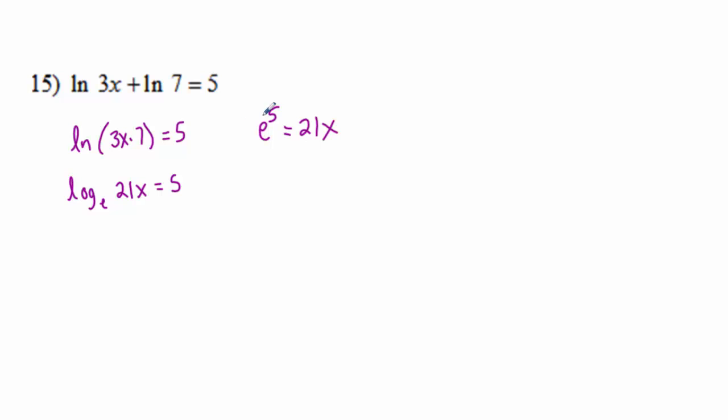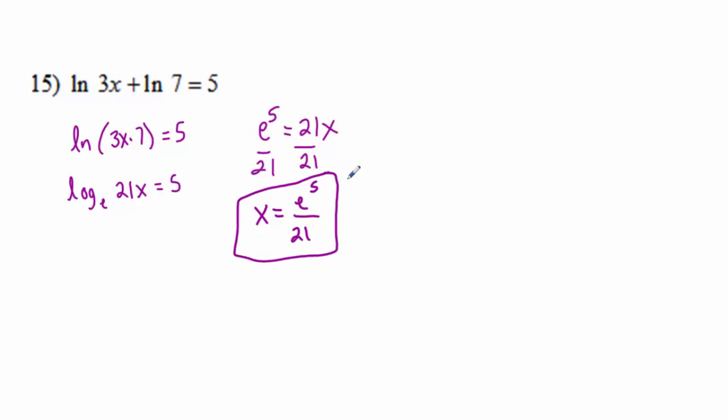Again, we could find e to the 5th on our calculator, but we're just going to leave it and divide both sides by 21. The idea is that if we leave it as e, then we won't have rounded anything, which mathematicians really like, not having to round. So that's why we would leave it with the e instead of plugging it into our calculator. If that doesn't make sense to you, you could find the decimal, and if it is multiple choice, you could put those in your calculator and see which one gives you what you got. So there is kind of a way around it if it makes you super uncomfortable to see e to the 5th over 21.